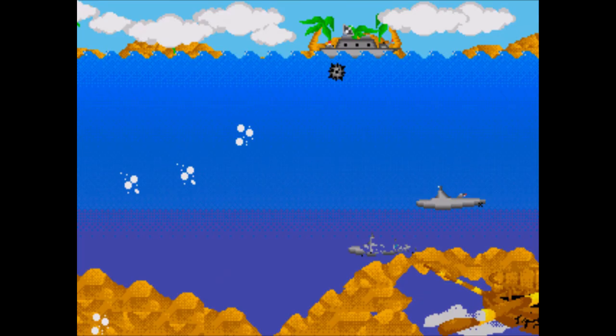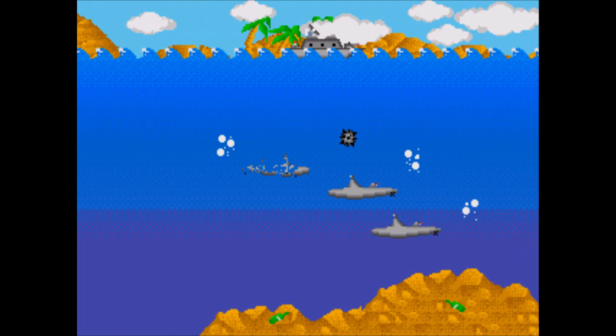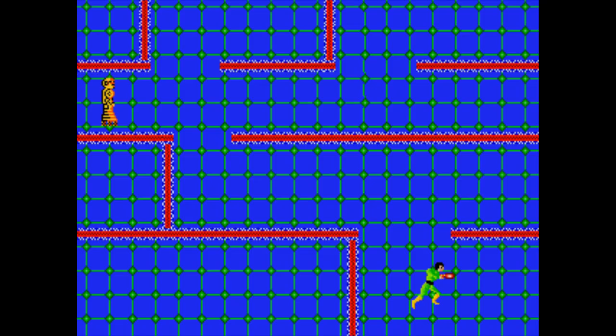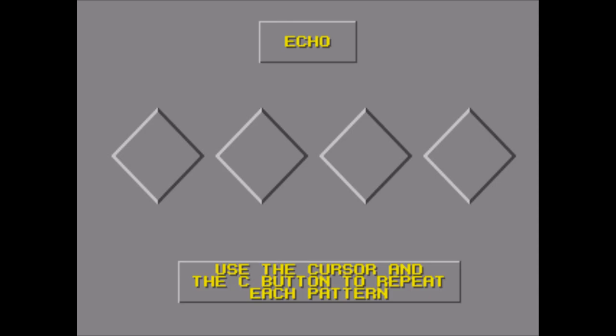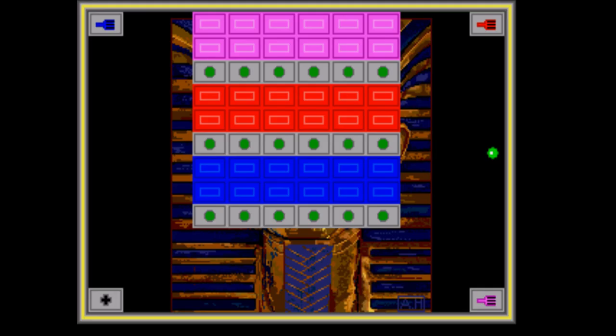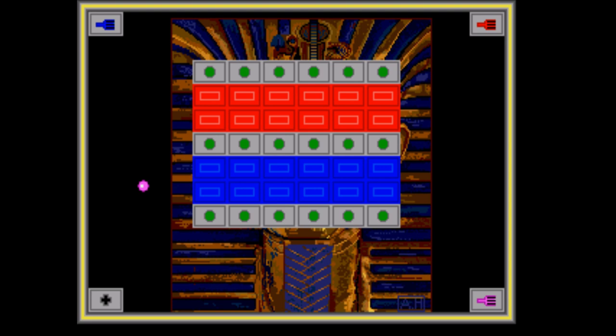So if you can't tell, the game isn't good. Is it better than the NES game? Yes, but that's not exactly a high bar to jump — and really the best compliment you can offer the Genesis version is the fact that it's functional. But that comes with a lot of its own problems. A lot of these games aren't actually designed, instead relying on random chance to determine enemy spawns and game speed, meaning that your enjoyment and the challenge is also up to chance. Many of the games are so simplistic that they don't hold your interest for very long, with many of them just using the same gameplay as others with changes to aesthetics.